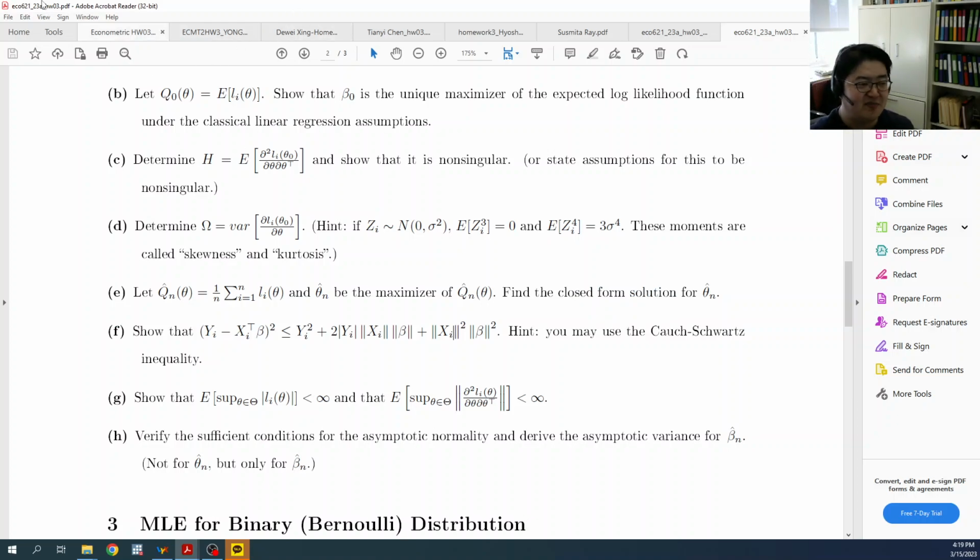This is the example that I mentioned in class. I give you the answer. You have to show this result, and I give you a hint. So I gave you everything. You use Cauchy-Schwarz inequality to show this inequality. Then what you have to do is show where this Cauchy-Schwarz inequality is used to derive this inequality, right? I understand it is simple, but that is the point. Otherwise, there is no point of answering this question.